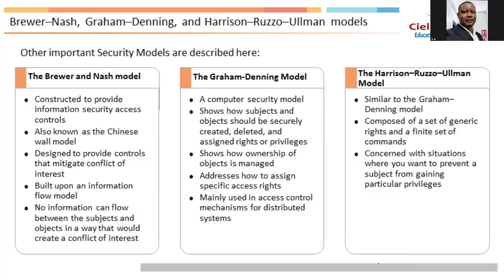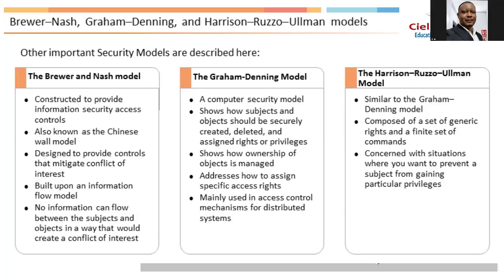So we're taking a look at architecture frameworks. We're also taking a look at security models. And next, we'll talk about evaluation criteria. Evaluation criteria basically are things we use to measure. Evaluation is more like a measurement system. So this is what we use to measure to be able to determine key indicators, for example, how secure a system is. So that's one of the key things that evaluation criteria measures.